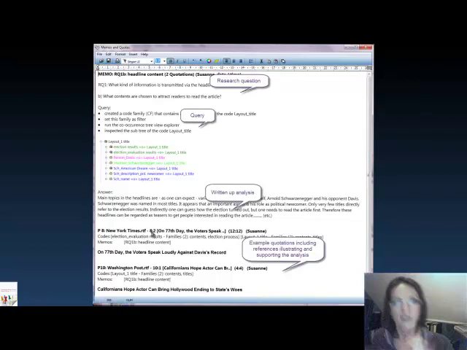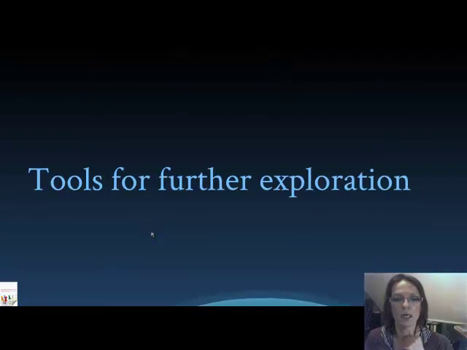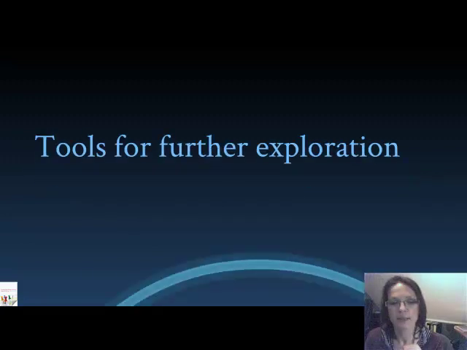So that's an example of a research question memo that you can use step by step to build up your research report, to also approach this part of the analysis in a systematic way. So when you write research question memos, well, you also need to know the tools for further exploration. So writing memos and querying your data goes side by side and hand in hand. So what you see next is an overview of the tools.